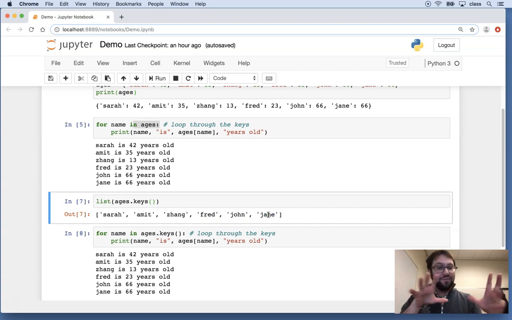The fact that these sequences may seem like they're always going to be in the same order because they sort of look that way, but that's not enforced, is actually something you want to be really careful about. You want to make sure you always remember that dictionaries are not sorted.